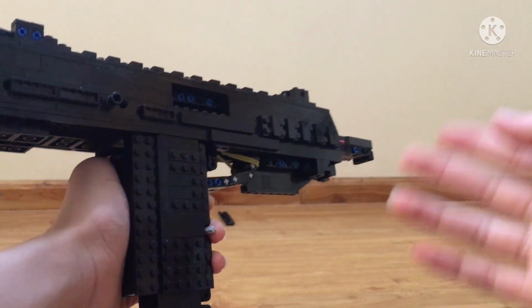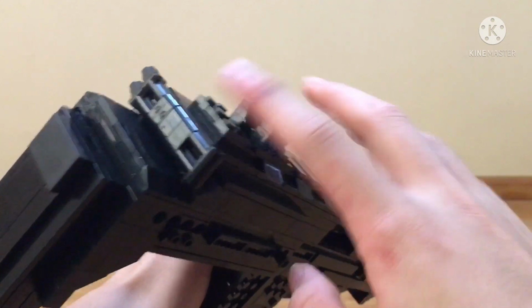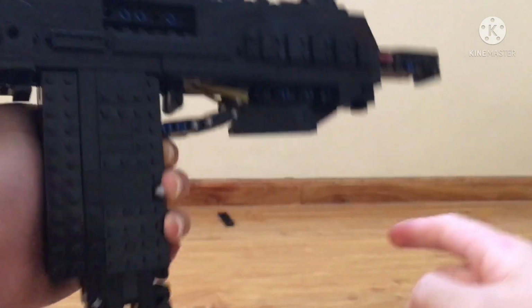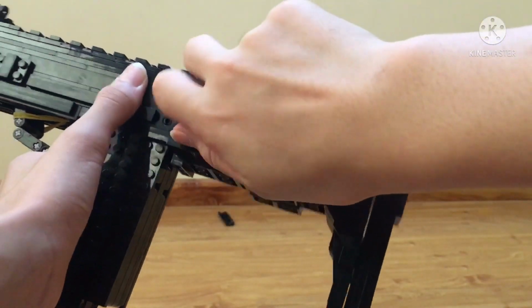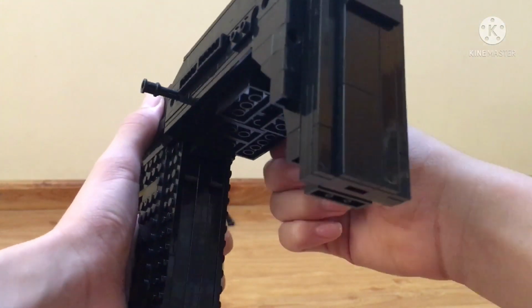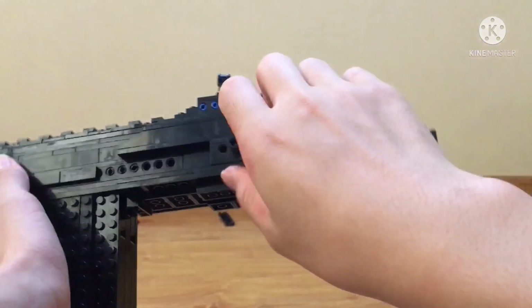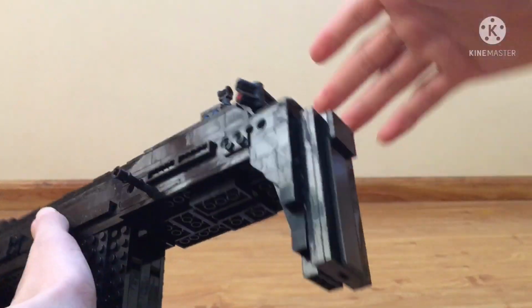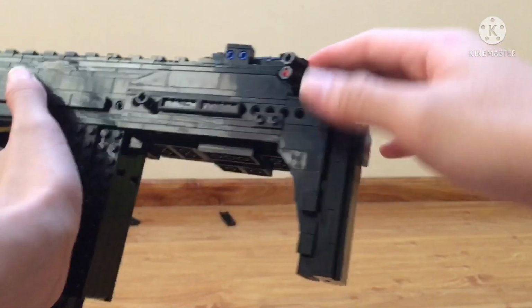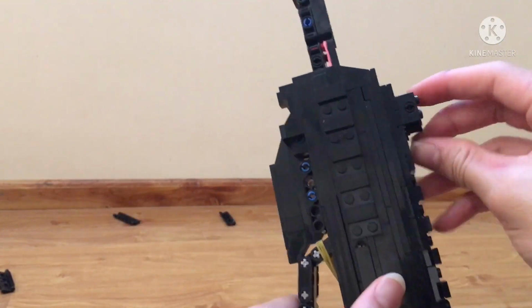So let's talk again about the features. The sights are flippable, flip up and down just like so. A trigger, foregrip, mag and mag catch, and finally the retractable stock. The thing that I don't like about the gun is actually the stock, because it's a really simple mechanism but it's not effective, because every time I retract or open the stock, it takes a lot of time. It's not really convenient, but the other features work really well, just like so.